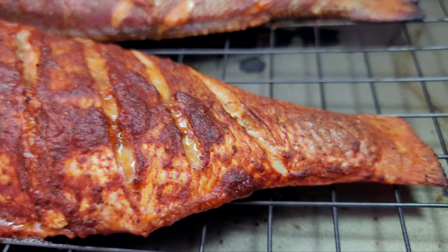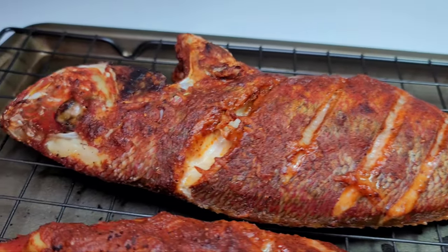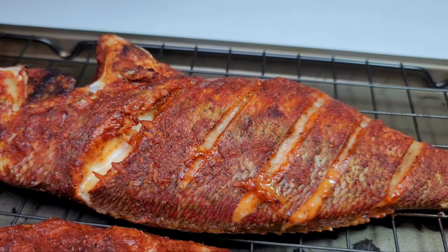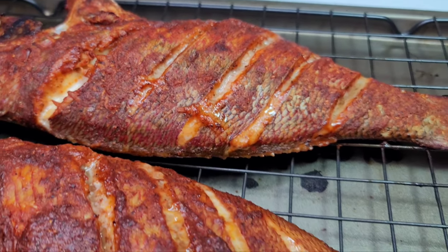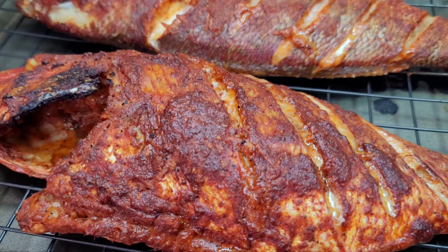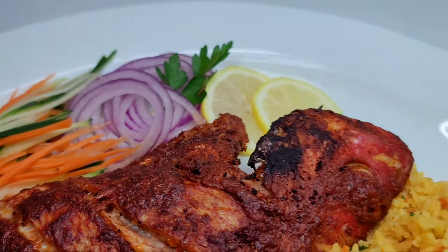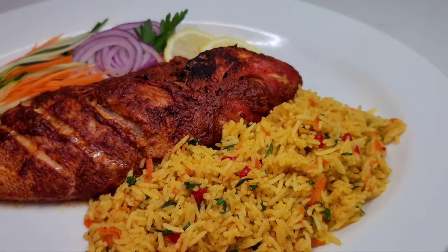And after about 20 minutes, this is how gorgeous the fish is looking, guys. And it smells amazing in my kitchen. All of those spices and those ingredients were just amazing on that fish. I hope you guys give this recipe a try. Now today, I will be enjoying my fish with some plain seasoned rice, nothing too fancy.